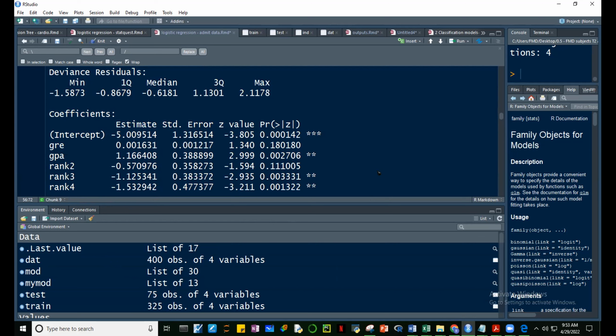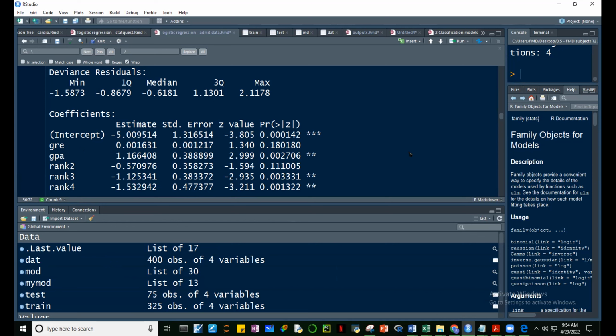Sir, question, sorry. Yes, sure. Is the intercept the same as yung parang base coefficient dun sa normal regression? Yeah, in a sense. No? Kasi, ano ibig sabihin ng intercept dito? It means that all your variables are zero. So GRE is zero, GPA is zero, di ba? Rank 2, 3, 4 are zero. So lalabas lang yan na -5. Ito lang yung log odds ratio for rank 1, for an individual with 0 GRE, 0 GPA. Of course, rank 2 and 3 and 4 will not appear kasi rank 1 yung tinitingnan natin, di ba?